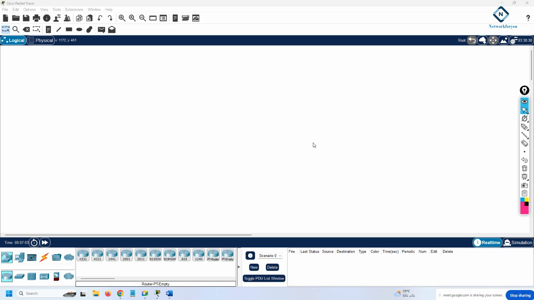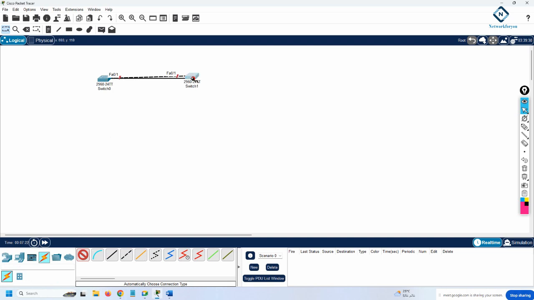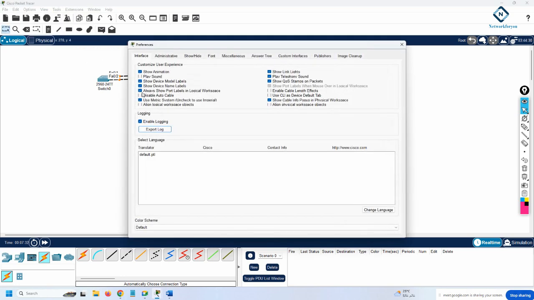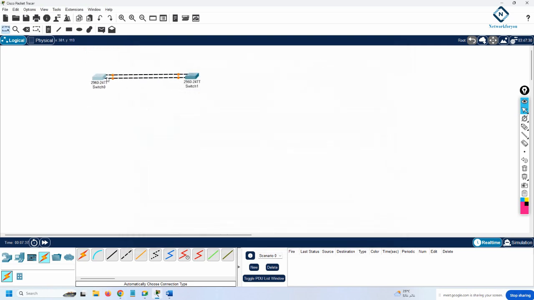Hello everyone, so now we are going to start the STP. STP is a spanning tree protocol. This is a very important protocol because if you remember, whenever we are taking the switch and connecting, I connected with one cable and then I will connect with another cable. And what I can do, I can remove this port because you cannot see this amber color. So here in the option preference and always show the ports, I will uncheck so you can see here. And if you see here, they are taking some time.